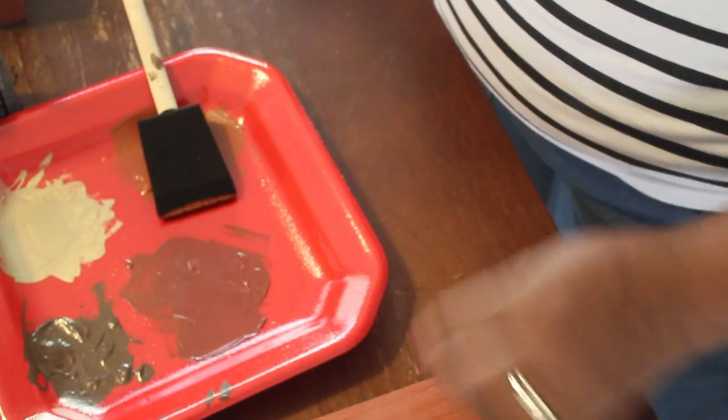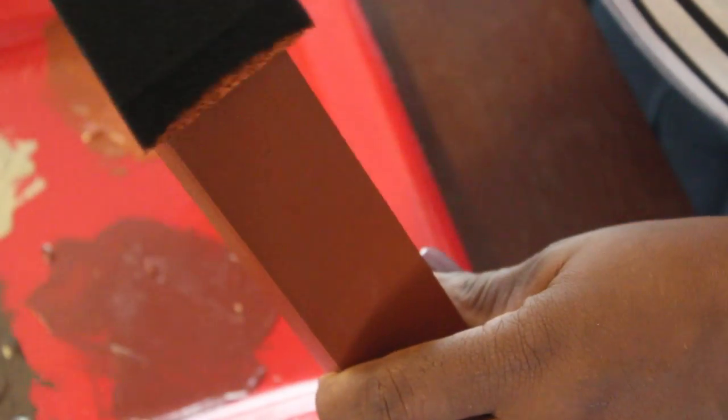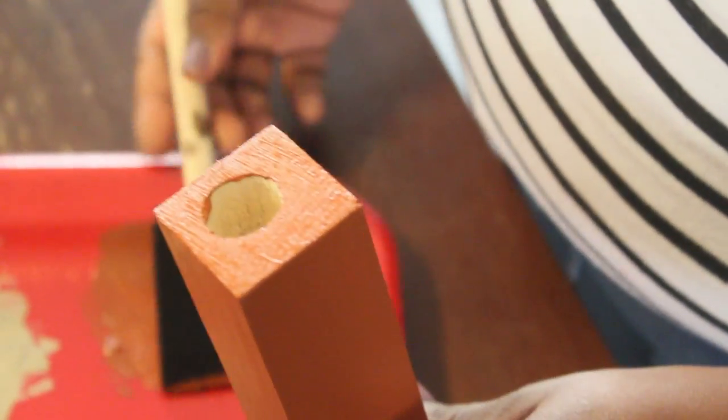You may want to wear gloves because you may get your hands a little dirty — for the smallest size I didn't need gloves. Then you want to paint your top. I don't paint the inside of the holder because I like contrast — the contrast of the wood against the paint. And your candle is going to be in there anyway, so no one will see the inside.